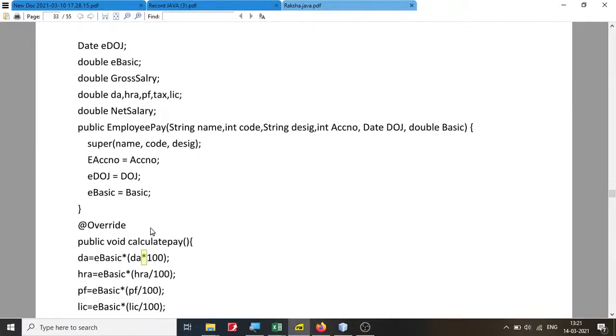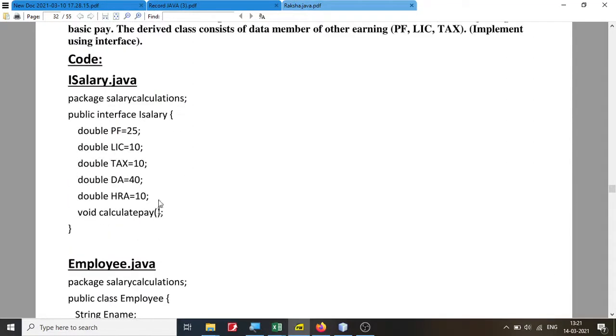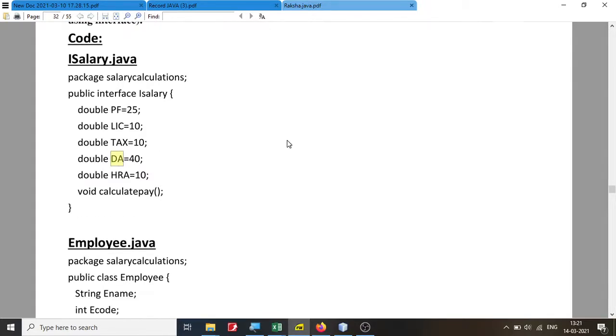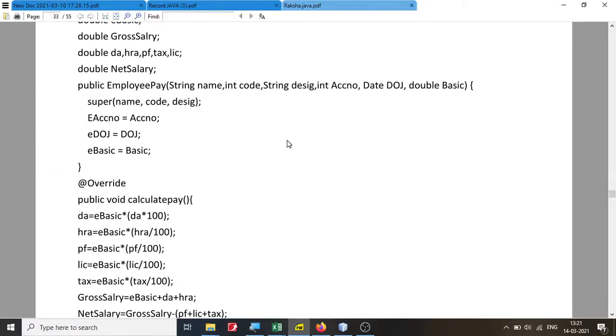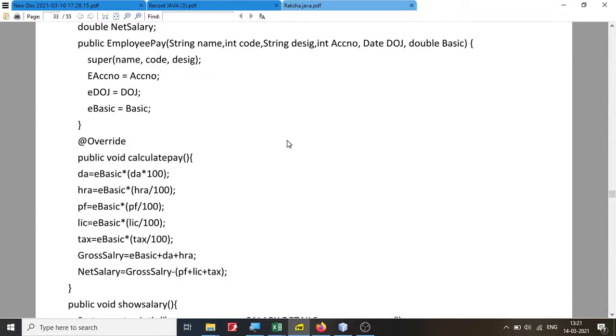You should have taken this DA from the first method here. This is the DA. Remember, Java is case sensitive. You take a wrong value, you will end up in big trouble. I'll show you what problem she is encountering at the end of the video. Some of you might have copied from her, and all of you are in much bigger trouble if you follow this one.